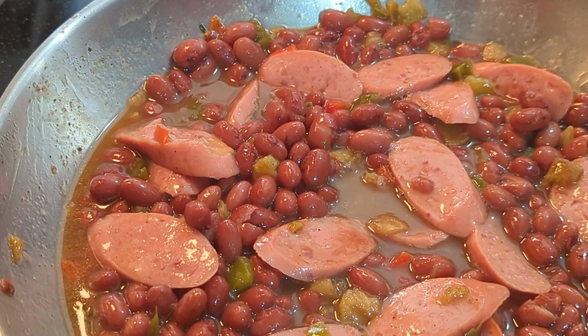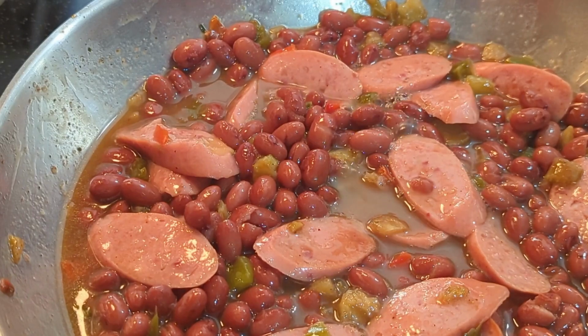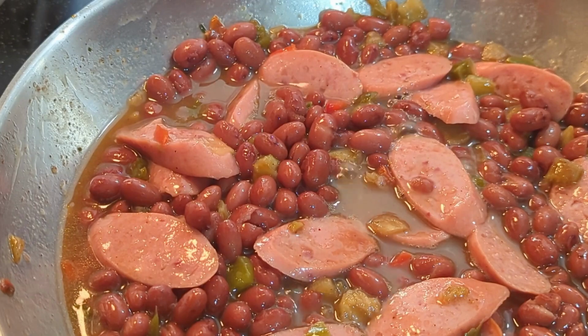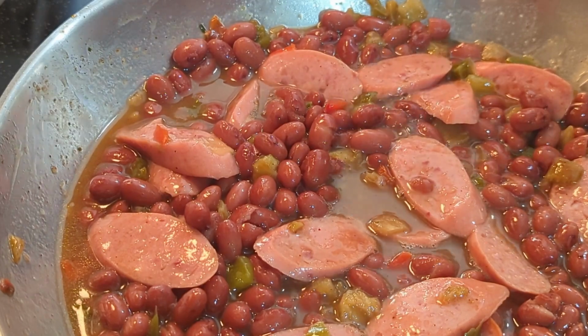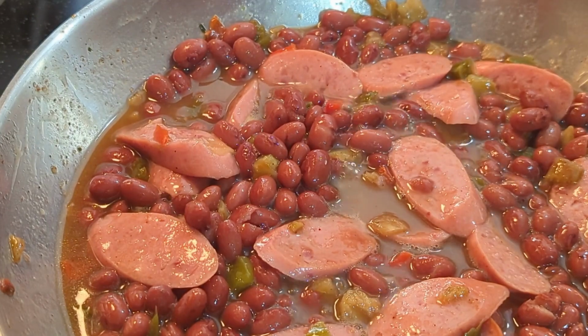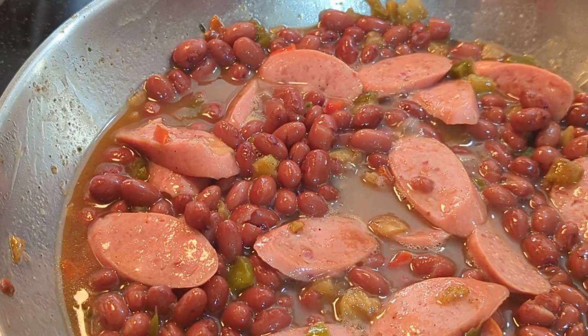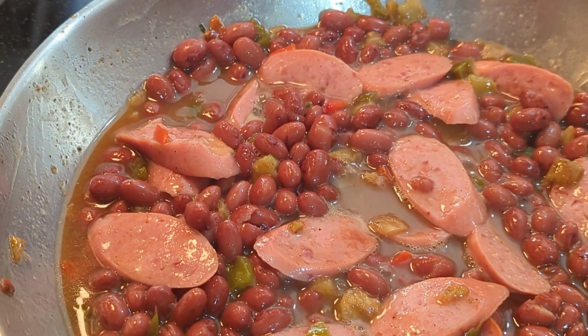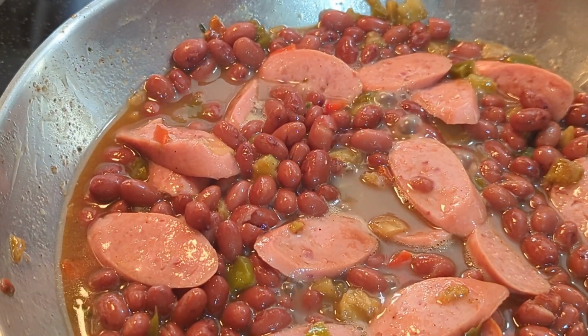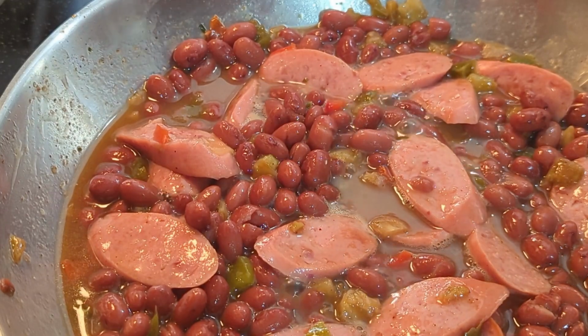I kind of wish I would have let the sausage brown a little bit more before I put in the beans, but I think this will still be fine. I did taste test it, and this actually has quite a kick in it. So I think I might be good with what I have in there. I'm going to put a lid on it and let that blend together for about 20 minutes, and then I'll come back to you and let you know.